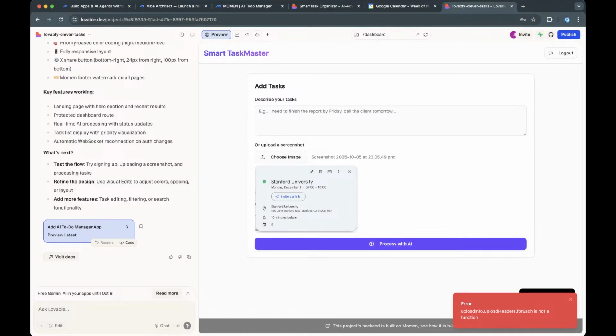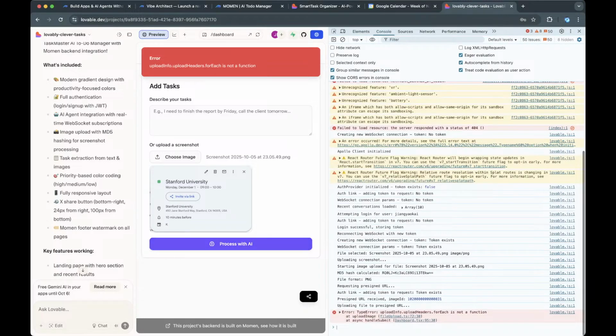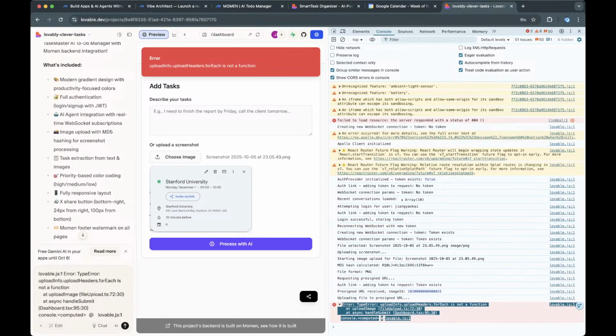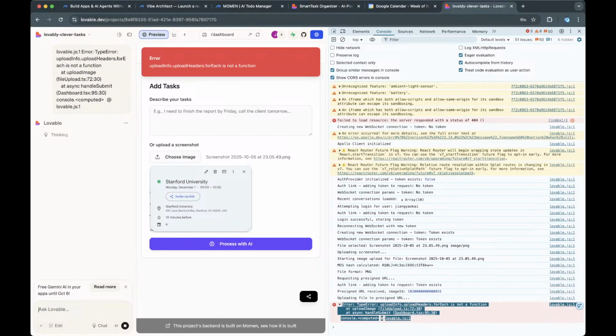Okay, so this one is already broken. The way you can try to fix it is if we click it again. We don't even need that, but this is obviously wrong. So we can send this to Lovable and ask it to hopefully fix it. It's a non-negligible chance that it will get it wrong again. But that is AI coding for you.